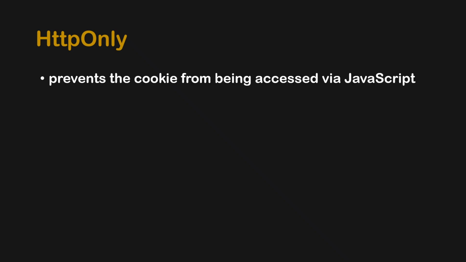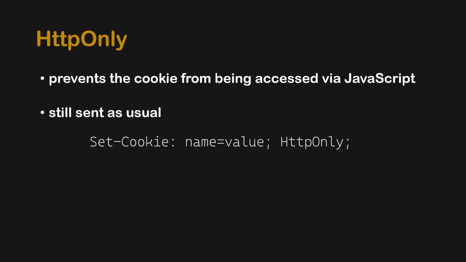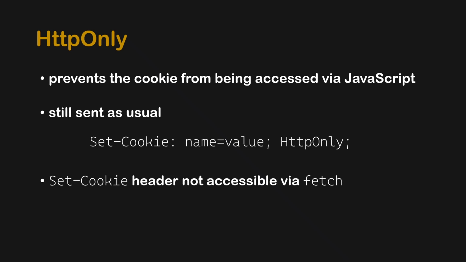So far we've seen other properties that control how long the cookie is valid for and when the client will send the cookie along with requests. This last property, HTTP only, controls whether or not JavaScript can access the cookie or not. The cookie acts and works just like normal, but it means that JavaScript can't access it. This is mostly used to prevent cross-site scripting requests since JavaScript can't even see the cookie. One caveat of this means that if you use something like fetch on the client side, you can't access the set cookie header directly because that would allow you to bypass the HTTP only preventions.